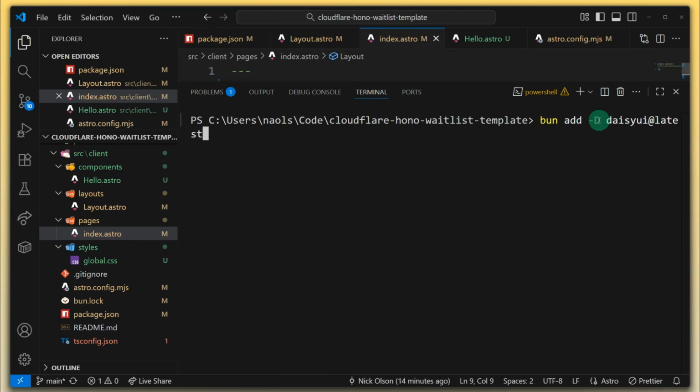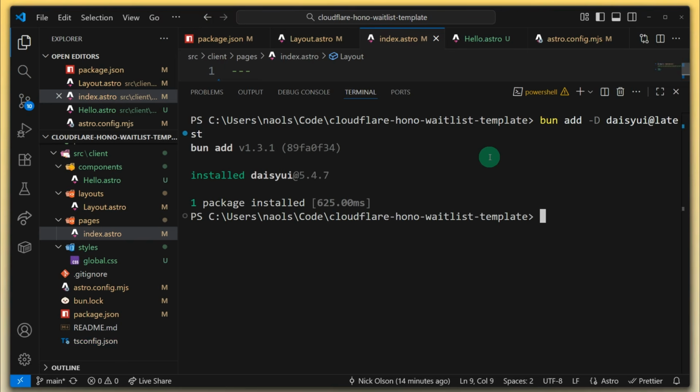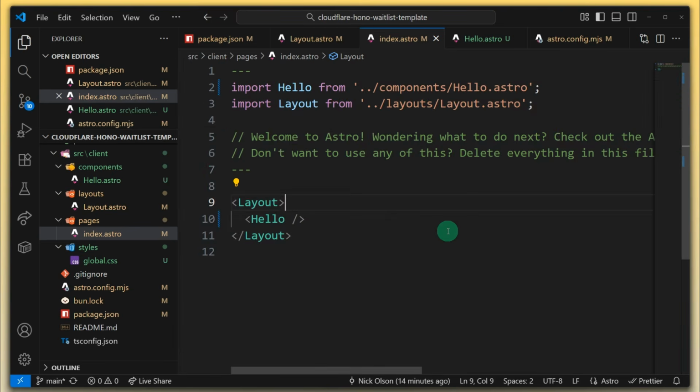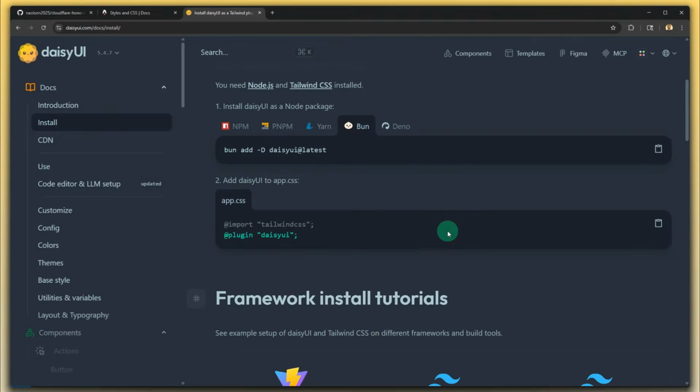The -d is for development dependency, because once it's bundled in for production, it's not needed anymore. It'll be compiled to just regular CSS. Okay, so we're now installed, and then we need to add, gotta go over to Chrome, this plugin here to our global CSS file.